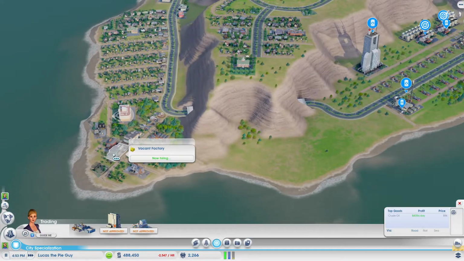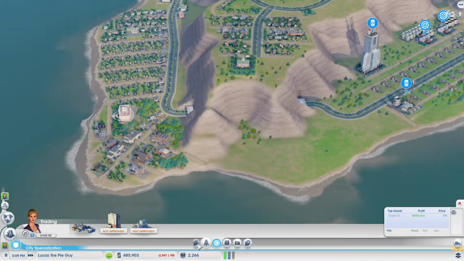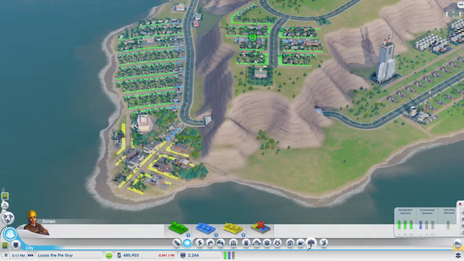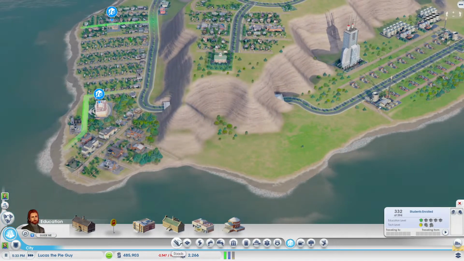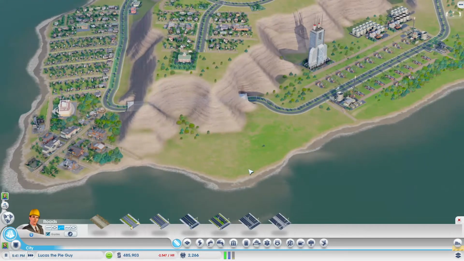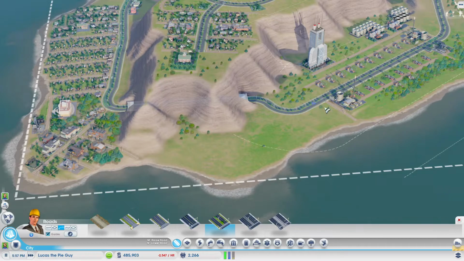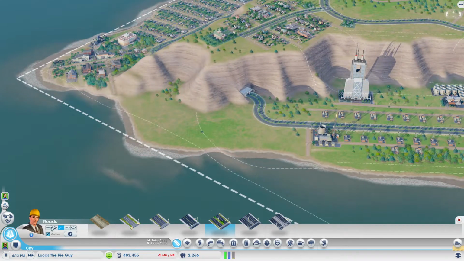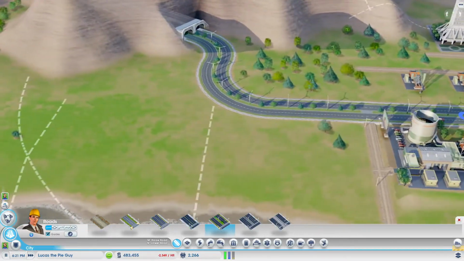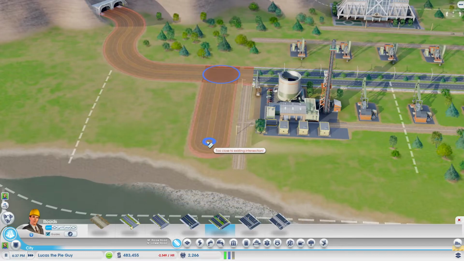Oh, look. That's a high-tech factory, or a medium-tech factory, excuse me. How's our education doing? I was a little concerned about that. Yeah, we have high residential demand. That makes sense to me. Okay, let's build... We're gonna go straight lines here, because we need to conserve space. So let's build straight off of this, as close as we can.